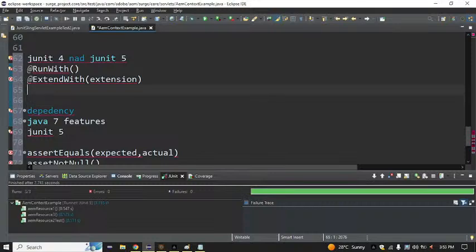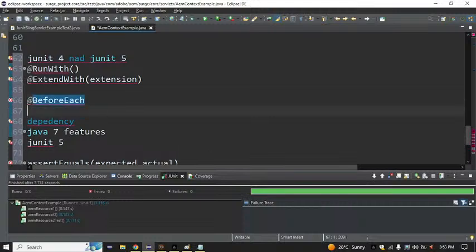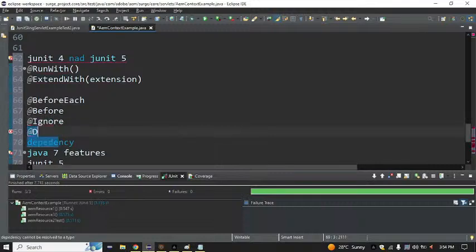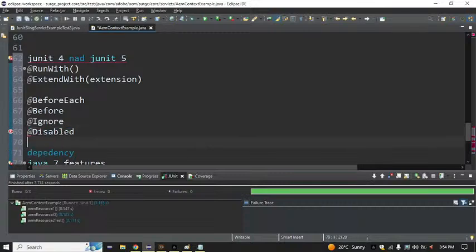In JUnit 5 we have a before each method, and there we have a before all method. In JUnit 4 we have an ignore annotation if you want to ignore anything. In JUnit 5 it is the same thing, but we have a disabled annotation. In JUnit 4 we have before, and in JUnit 5 we have before each.